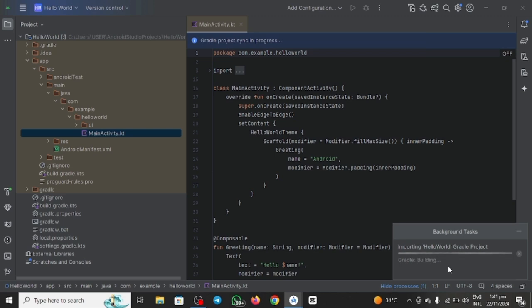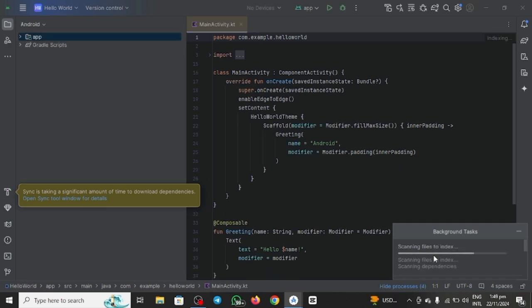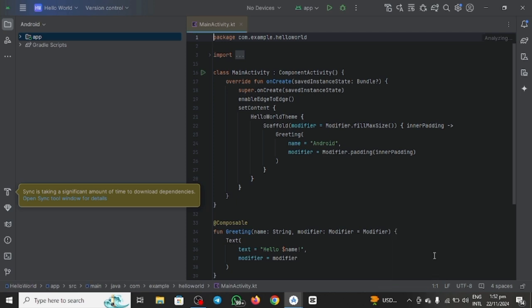I'm going to fast forward this section so that we will not waste our time. Let me just speed it up. It is done downloading and importing.